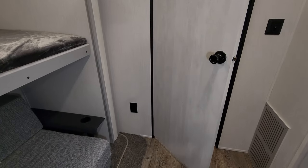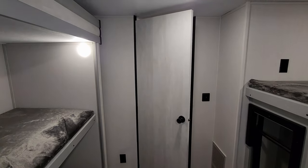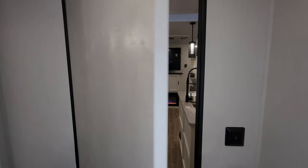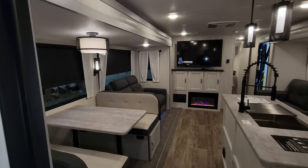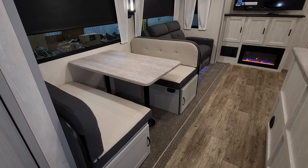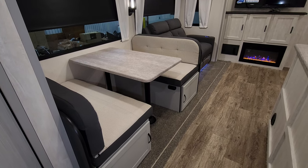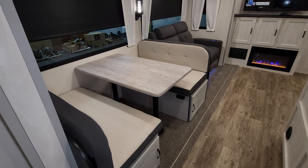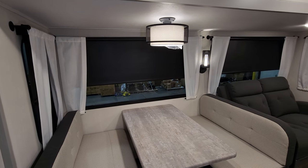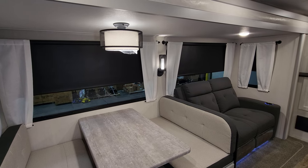There's an electric outlet in there — it's a pretty good-sized room for the kids. Back out in the living room and kitchen area, we have a traditional booth dinette that folds down into a bed with storage underneath each side. There are very large windows overlooking the back of the RV with pull-down roller shades on them as well.